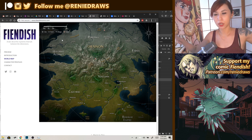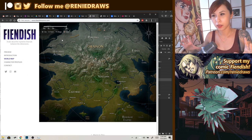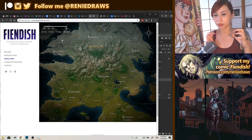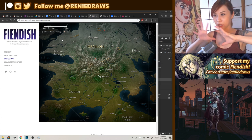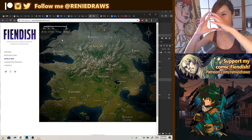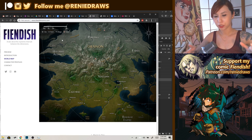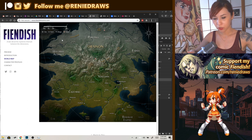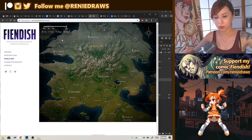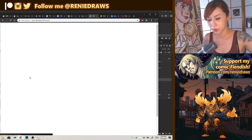I have an expanded map of the entire area of my world, not the whole world, which is where three of the major continents meet. It's called the Great Conflux. I have a map of the entire Great Conflux, which is Orion and two other continents meeting. But I think I should just put that full map on here. I'm not sure yet, because I feel like it would be a little overwhelming, because readers don't really need to know about the other parts of the world until much further on in the story, but we'll see. I'm not sure yet.